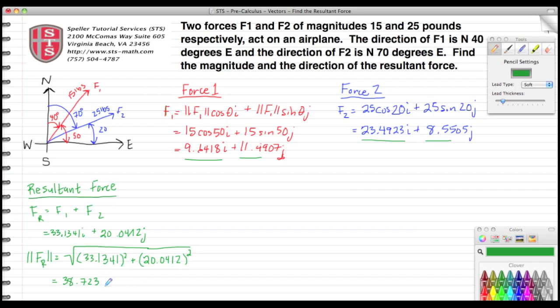So here I have found the magnitude of the resultant force. Now I need to find the direction, and to find the direction I'm going to do a sketch here so that we can better see how we come to that result. I've got this force which I'm calling F_R or F sub R, since it's my resultant force.